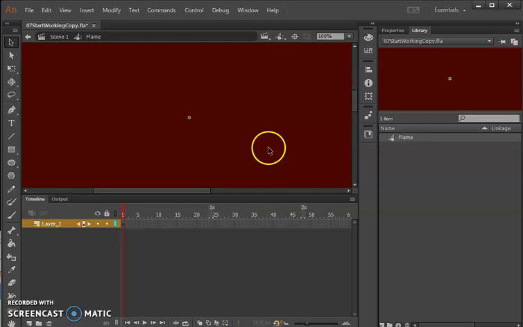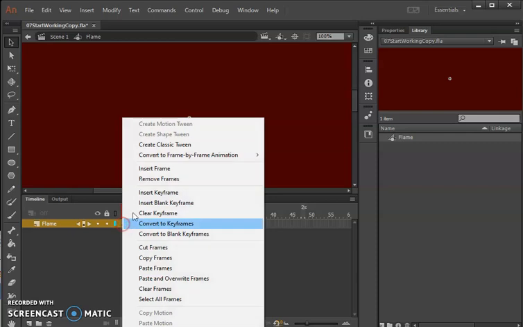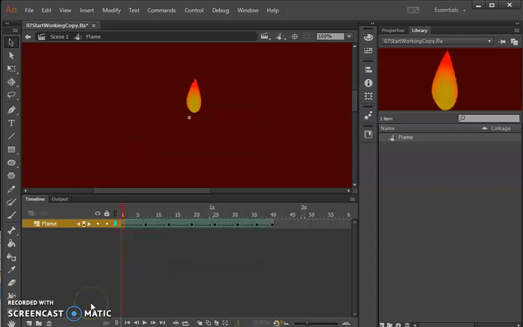The very first thing it does is it goes to a new symbol. You'll see up here at the top, scene 1 is where I'm going to be using it. Flame 1 is that symbol. I come in here and I can rename the layer flame, right? And then all I do is I click right here and I paste the frames, right? So what I've done is I've taken that flame and I've simply moved it here.